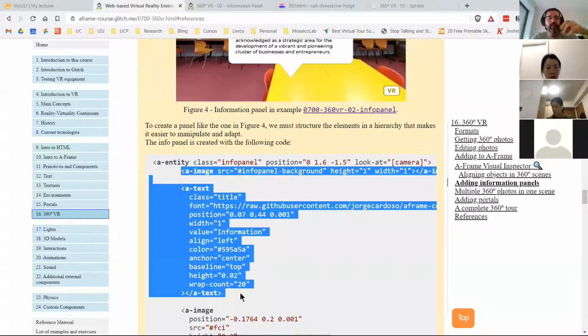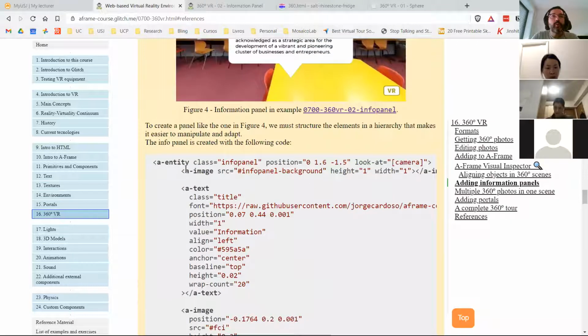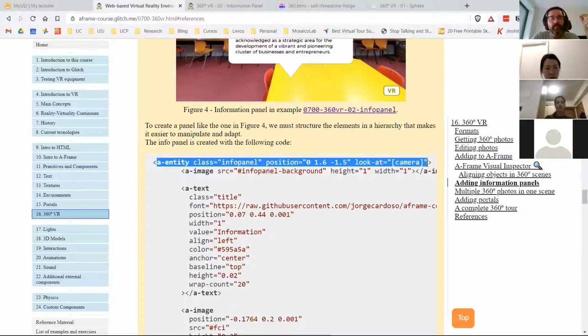So they are placed relative to the outer element. And so this image, for example, you notice we don't have the position attribute defined. This means that the image will be placed at 0, 0, 0, because that's the default, and 0, 0, 0 is the center of this entity.